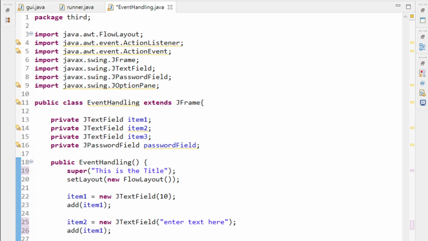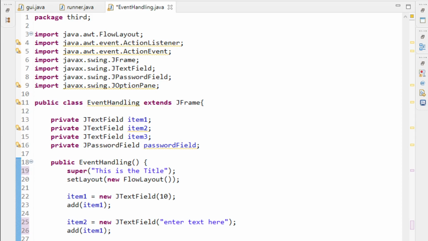It should be item3, here also item3. We are making this text box uneditable so that once the user has entered the data, he won't be able to change it. For that, what we need to do is item3.setEditable, and inside parentheses false. Now the user cannot edit what he has entered here.